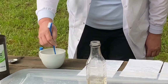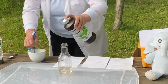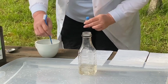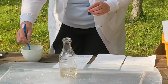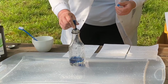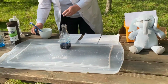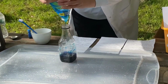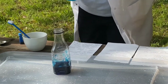And while we're stirring, I will tell you that I've already added 1/2 cup of hydrogen peroxide to our clear bottle. The other thing we're going to add to our clear bottle is some food coloring. So we're going to add a little bit of food coloring to our hydrogen peroxide, 1/2 cup of hydrogen peroxide. And we're also going to add some dish soap. I didn't say how much, so we're just going to add a couple squirts. Okay.